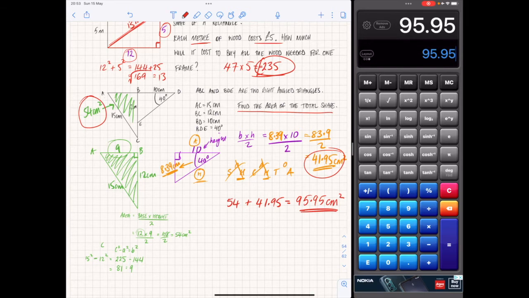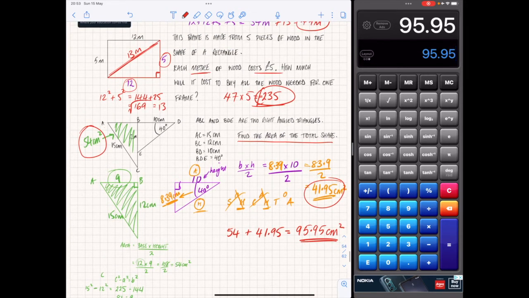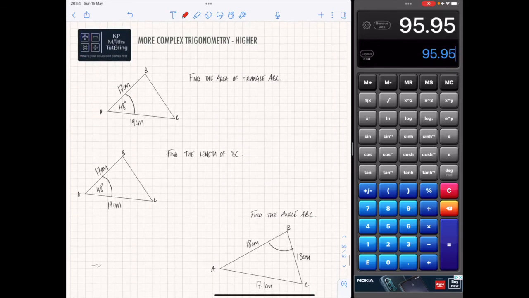Okay, so a couple of examples there of where Pythagoras and trigonometry can be seen, and it's not massively obvious that you need to use it, but just be aware of looking for it whenever you can create a right angled triangle. So if we look now at this more complex stuff, this will be for higher, and I'm going to talk you through a couple of different formulas. As I say, this wouldn't come up in the foundation paper, this would only be on higher.